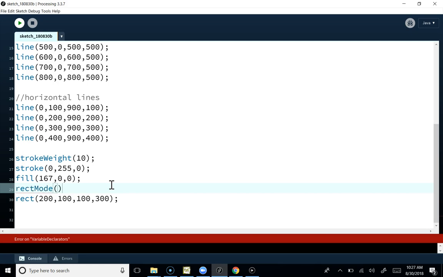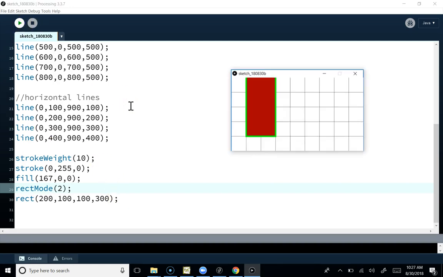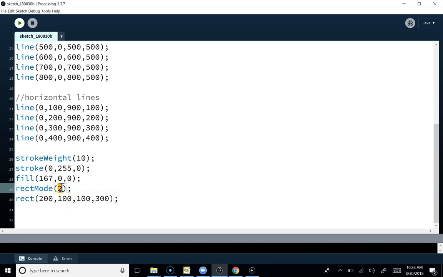There is a function called rectMode. And this one is a bit confusing because at the bottom there, it tells me that it expects parameters like int. Which means that I could presumably pass this a number like 2 and it would be okay with that. So if you run this, it seems like it's 2 times the size it was. So let me put in 3 and see what it does. Based on your past experience, you expect this to be 3 times the size, right?